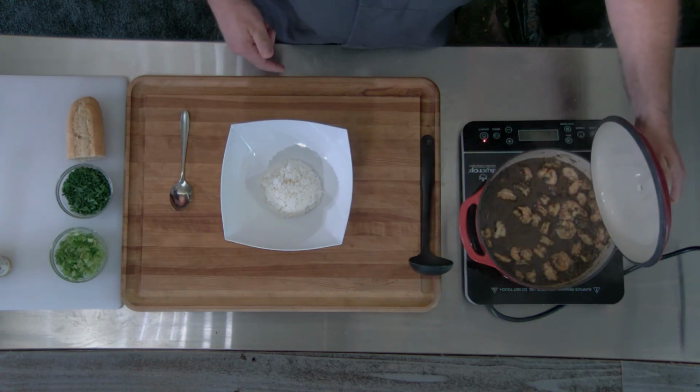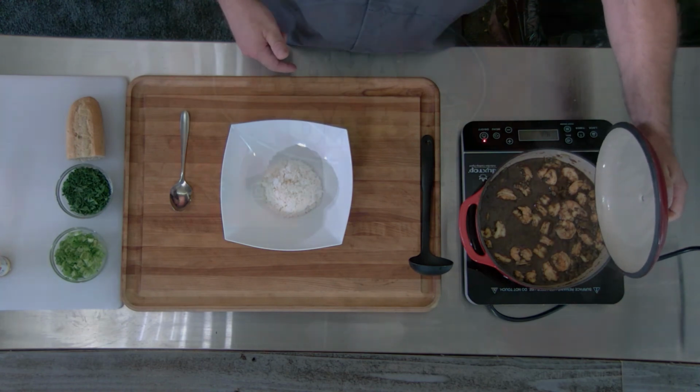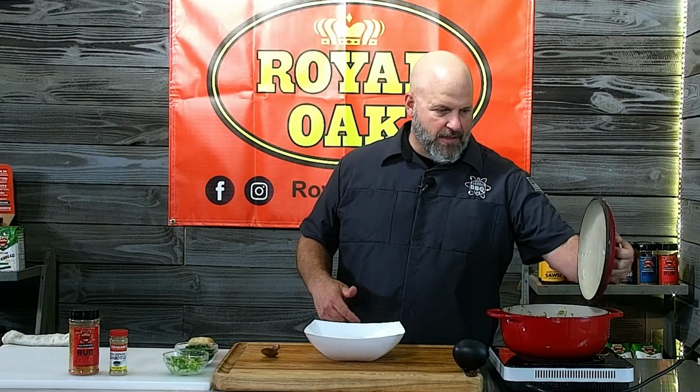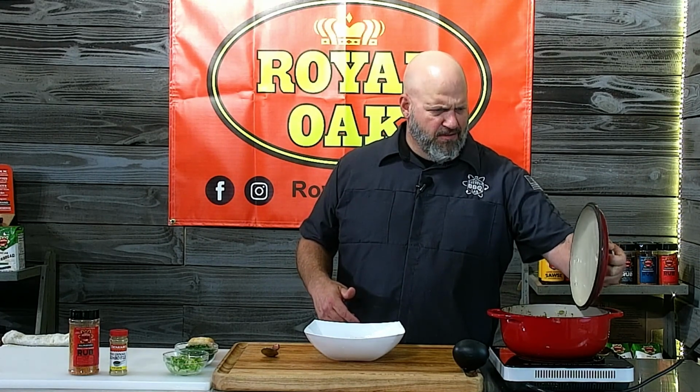And man, I just got blindsided right here by this big old waft of smoky, yummy shellfish. Y'all, it's kind of hard for you guys. Like I said, at home, you only have the sense of sight, whereas I've got smell and taste and feel and everything else. So you're doing yourself a disservice if you do not do these recipes at home.